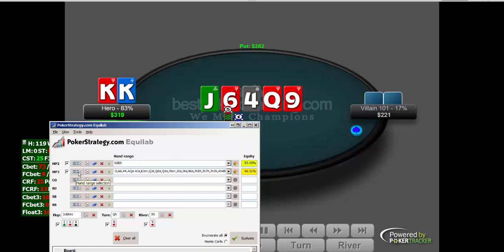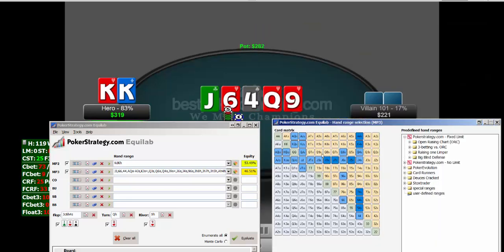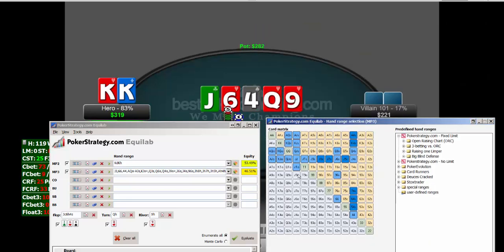And from that point on, whatever else he calls you with, like, let's say maybe he's a lot looser than this, and he even calls you with other suited jacks, like jack 8, jack 7. We didn't even give him that. Like, maybe he calls jack 9. Okay, that's actually worse for us. But you get the point. I mean, the more you expand, the more this becomes a clear value bet.